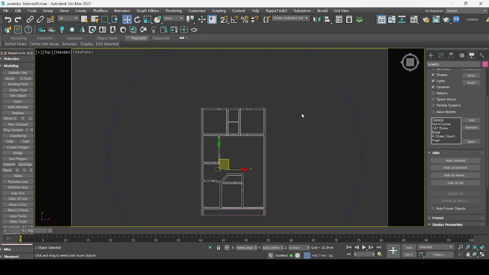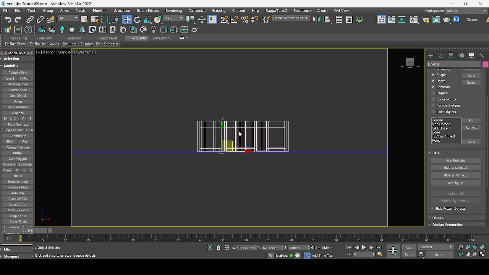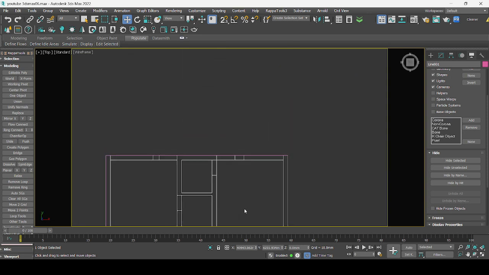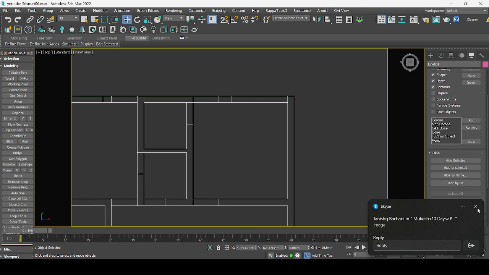As this geometry is not suitable, we can't create a great elevation from it. We at least need a two-story building to create the elevation, but right now I only have this geometry, so we will start with the interior design first. Suppose I need to design this room. This is the bedroom and I need to design it.